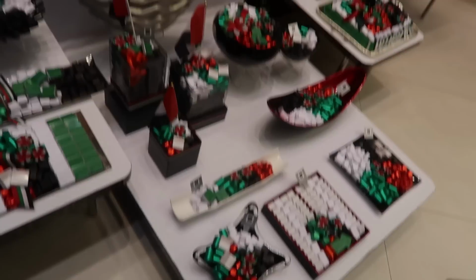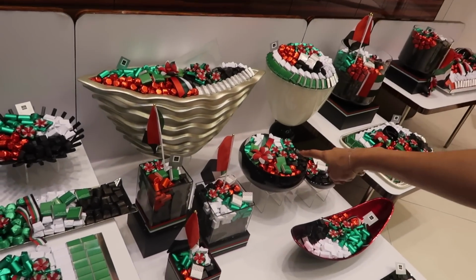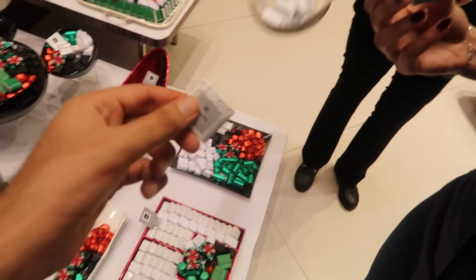This is one of my favorite chocolate stores, guys, and look what they have. This is for National Day. Whoa, they got National Day candy. Wow. That is insane. That's the color of the flag. Yay, thank you so much. I literally just came inside to look around, guys, but when they gave me a sample, I had to buy it. Whenever I get a sample, guys, it kind of tempts me into buying it, so they're getting me a box right now.